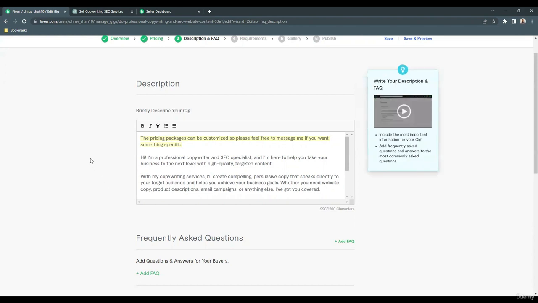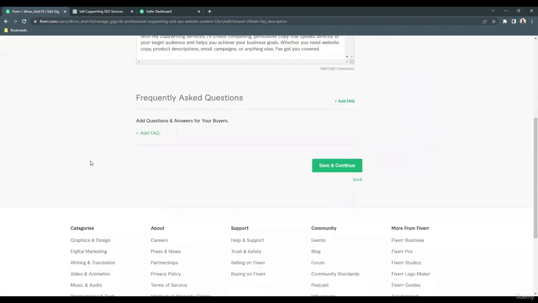Now, for the next part, which is the frequently asked questions, there's a great way of doing this actually, and I've noticed doing my research, a lot of the users that offer their copywriting services have generic FAQ based questions. So a lot of their questions are similar across all the users that I've seen.